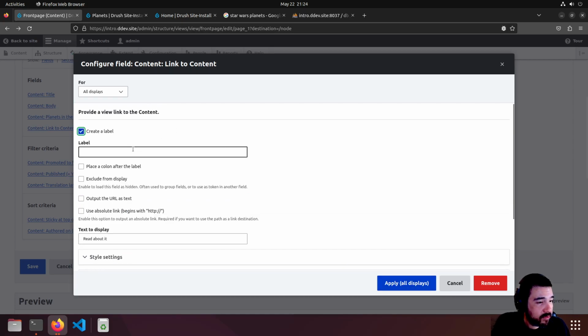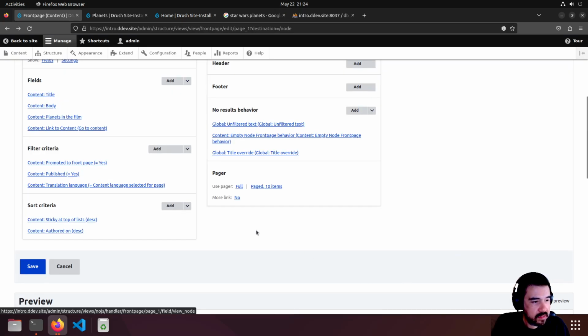Just to show you what a label does, I guess. It does what it says. It gives you a label over the link. We'll just say, go to content, apply.